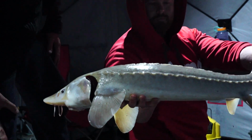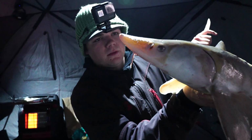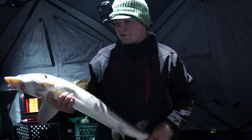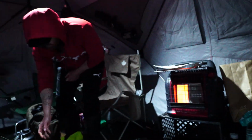We have exited the adolescent size. Well, we have another sturgeon. This one's a big improvement from the last few. No longer in the juvenile category. This is probably a 38-inch sturgeon or so. Beautiful fish.